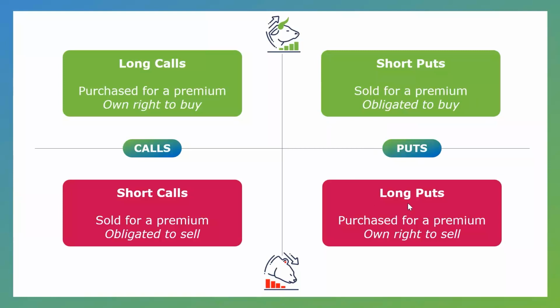So a long put is bearish, because it allows the holder to sell the shares at a higher price than what the current market could be trading at. That's why you want the price to move lower. And a short put is the opposite of that, which is bullish, because you don't want to get assigned. The only way to not get assigned is if the stock either stays neutral or continues to move higher, as long as it's above the strike price at expiration. That way you won't get assigned, and that is why the short put strategy is a bullish strategy: if you don't get assigned, you simply keep all the premium that you received from the long put buyer.